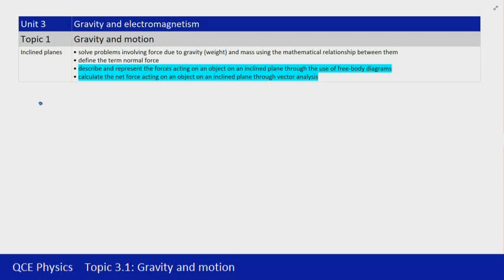In the previous video we were looking at inclined planes and basically just if an object was positioned on an inclined plane. We looked at both frictionless surfaces and surfaces with friction. In this video we're going to take it another step further forward and look at frictionless surfaces with an applied force, and then we'll also look at surfaces with friction and an applied force.